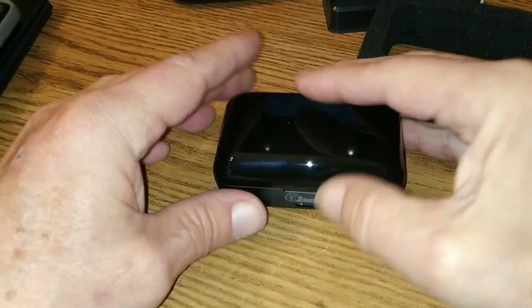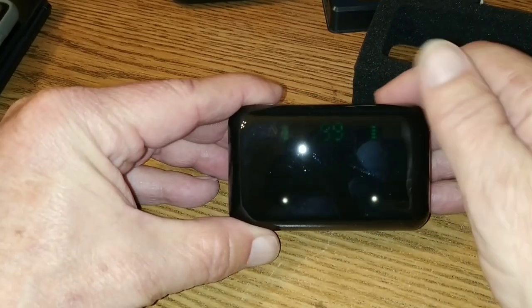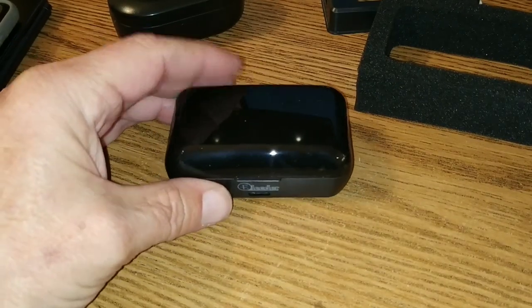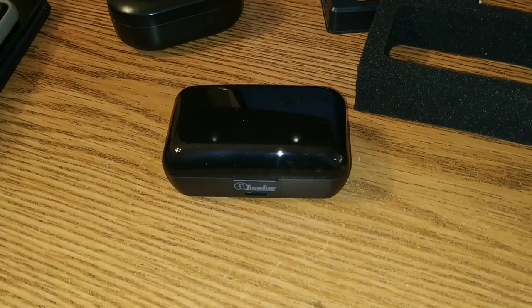We'll go ahead and read the instructions in the meantime, and I'll get back to you. Yes, the case is a fingerprint magnet — get over it. It'll still fit in your pocket. It's actually slimmer. I'm going to do a pocket check right now. Oh yeah — not a problem. Fit right in my jeans, folks. So we'll be back here in a few. In the meantime, relax, have yourself a long cold beer, and in the blink of an eye we'll have 100% charge on everything. Back shortly.